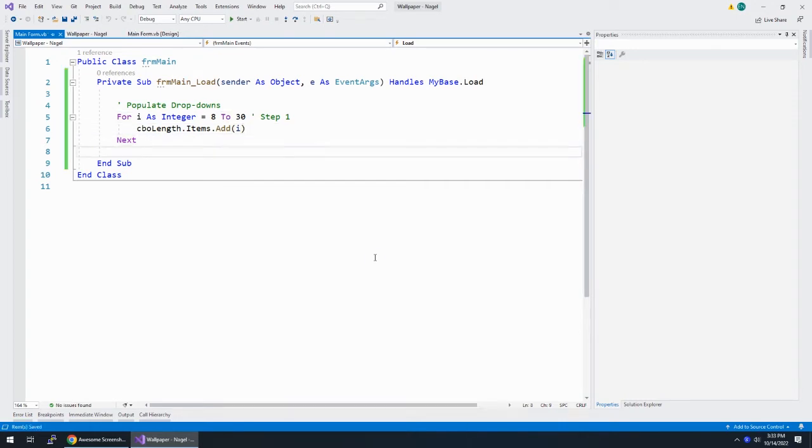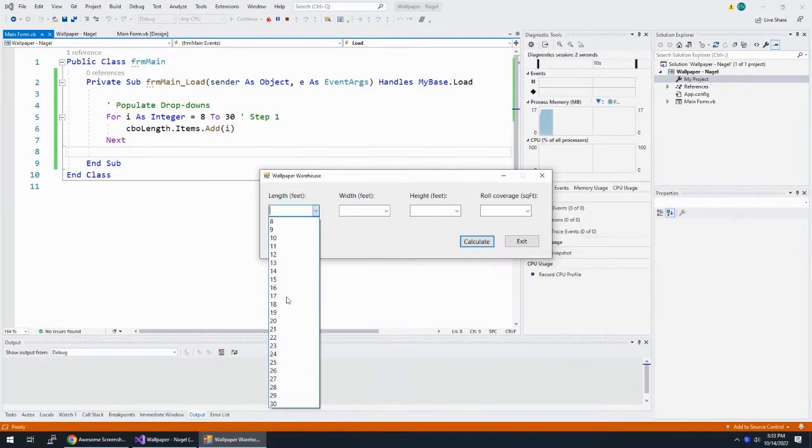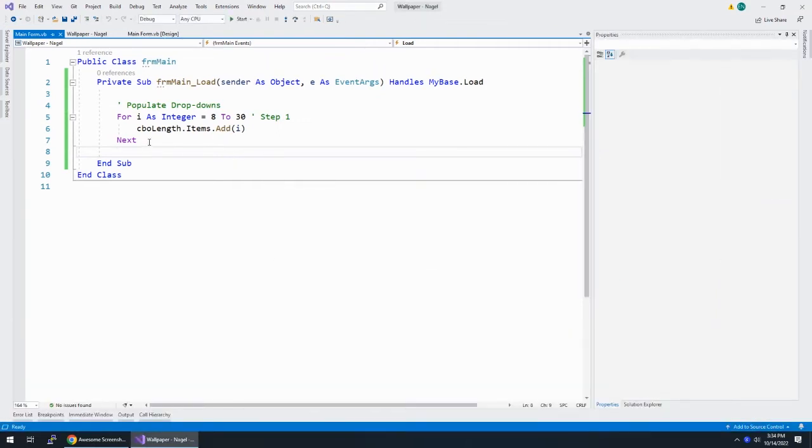let's test this out. On this, my length, here we go, 8 to 30. All right. So that was done. That's the length drop down. I'm just reading this real quick here.